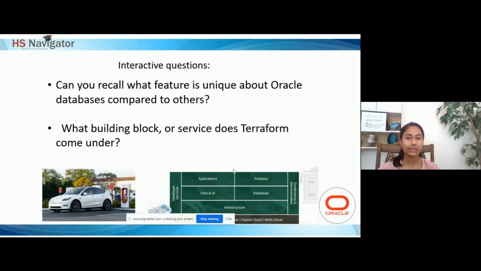Okay, now let's take a break for some interactive questions. Can you recall what feature is unique about Oracle databases compared to others? And what building block or service does Terraform come under? Which we discussed. And then here I have two hints in these images.